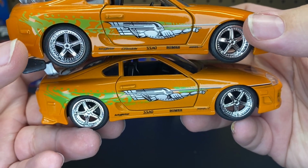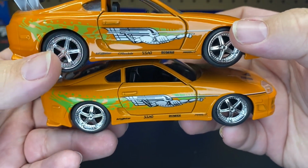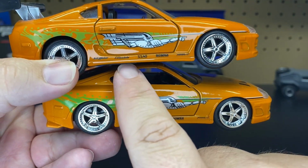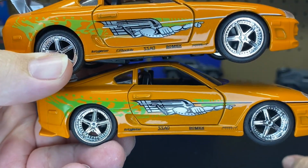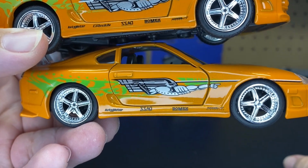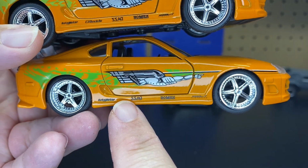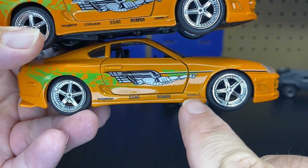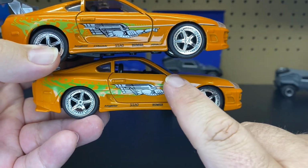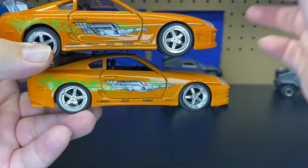Do you guys spot it? Okay, basically the newer version, they took away Gretti. So those were the aftermarket logos on the bottom. The new casting, they got rid of Gretti and they went with the other four manufacturing logos. And that is also for the 1/24th.